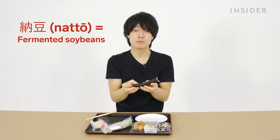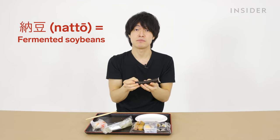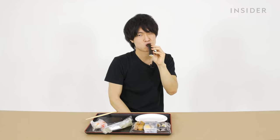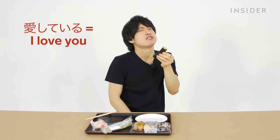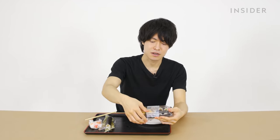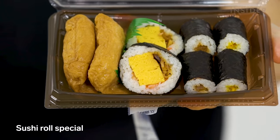Personally, I love natto. But even Japanese people, 50% of them like it, 50% of them don't like it. This is an acquired taste. 愛してる. So after this sticky and smelly natto roll, I've got sushi roll special package.